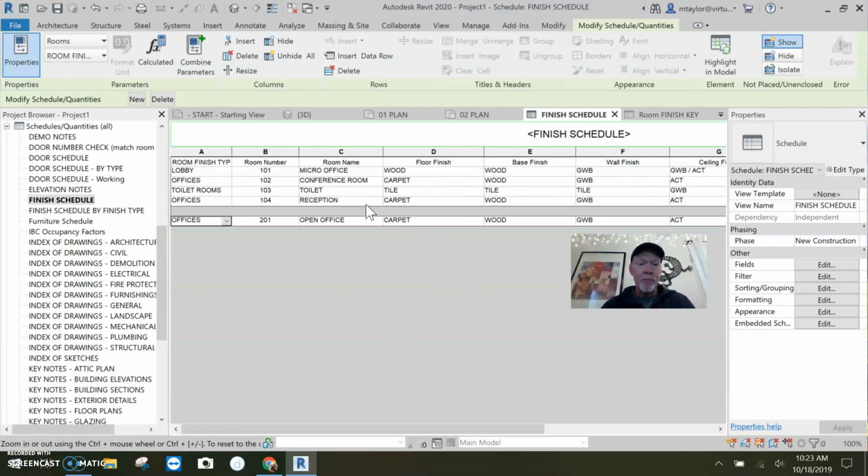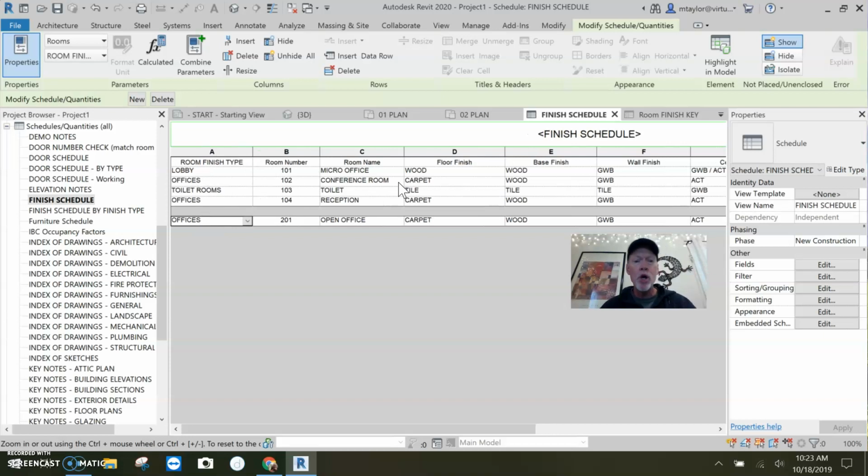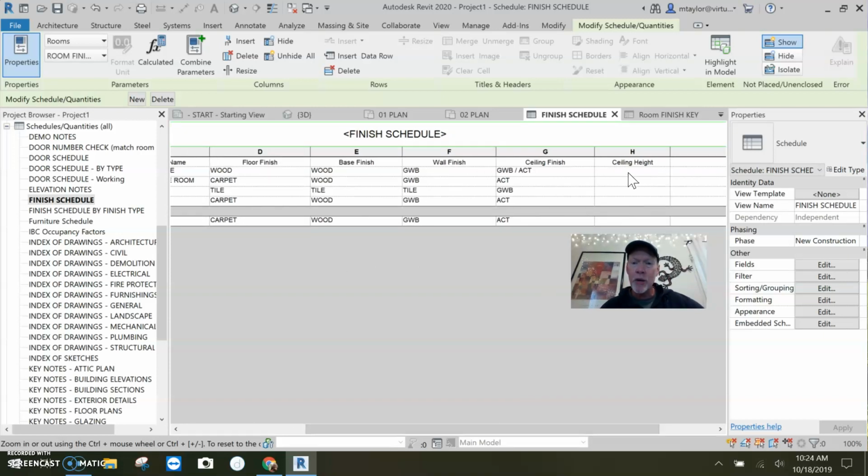I can hide this if I want to, and I just use this column over here to push information into my finish schedule for the different room types. So if I had a large conference center, or let's say a hotel, with all the rooms, the actual units, the mechanical rooms and the corridors, I can quickly populate them just by letting the finish schedule know which finish type is appropriate for that space. And bam, it populates all these cells for you all the way across. Then you can go back in and say, okay, in the lobby, I've got a 9-foot ceiling, or whatever the ceiling height is, doesn't matter.